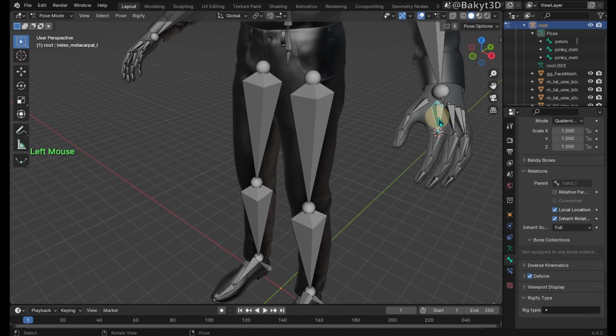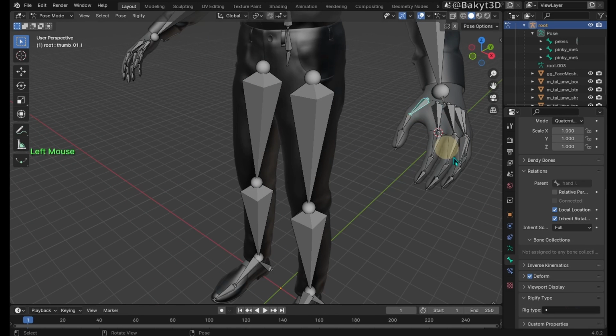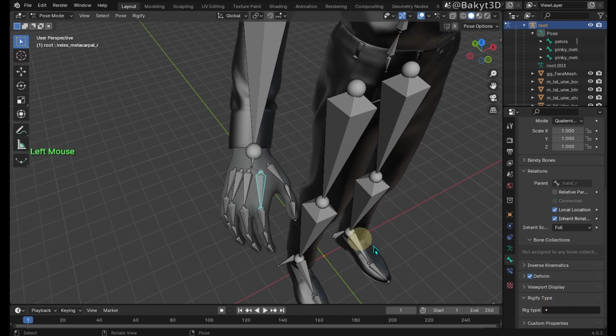Select index metacarpal bone and set its rig type to Limbs Super Palm. Now select the base of each finger and set the rig type to Limbs Super Finger one by one. Do the same with the right hand.